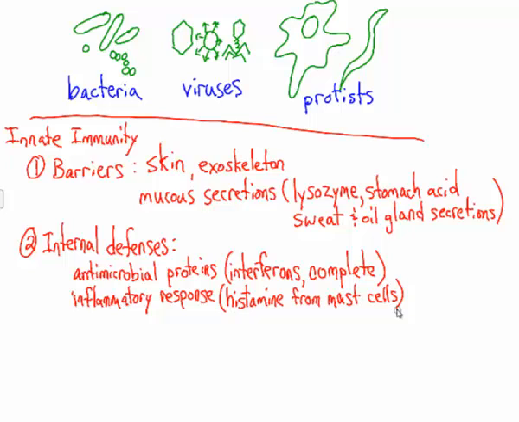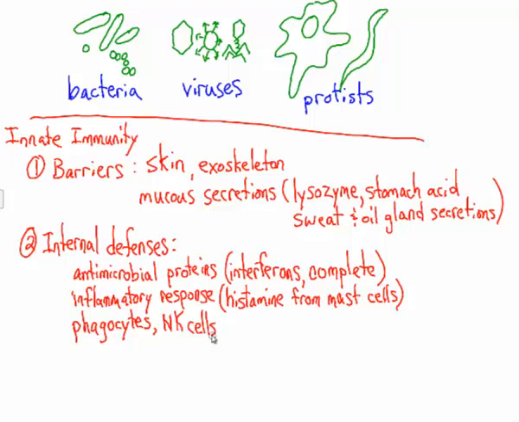Okay, another internal defense are some cellular defenses that cells will actually engulf invaders and destroy them, such as phagocytes. Those are very typical cells that will engulf lots of different kinds of pathogens. Also, natural killer cells will recognize multiple different kinds of invaders and attack them and engulf them and kill them.